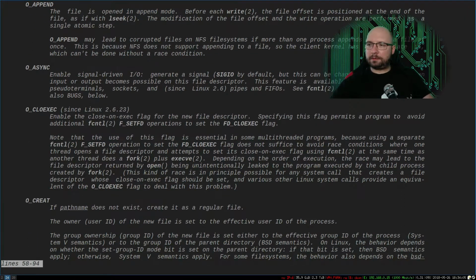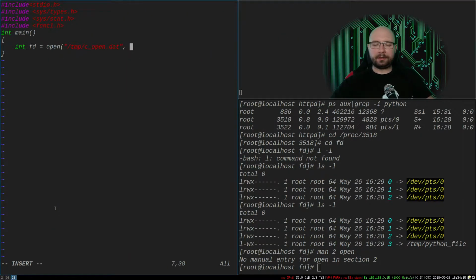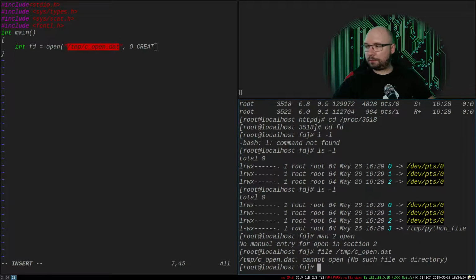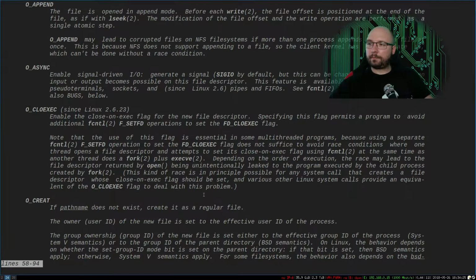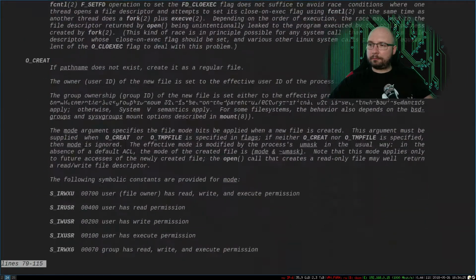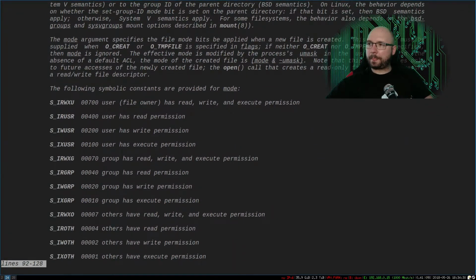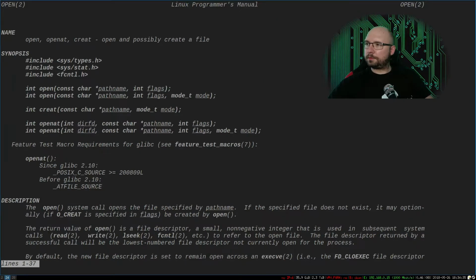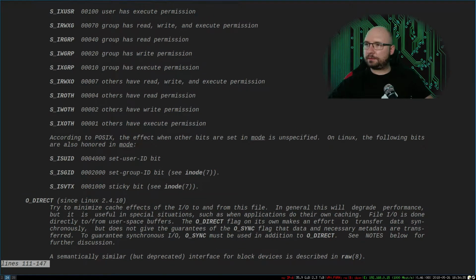With append we go to the end of the file and we can append some data, but we want create, because we want to create that file that does not exist. Let's check out. Yeah, no such file. Moreover, we want mode.